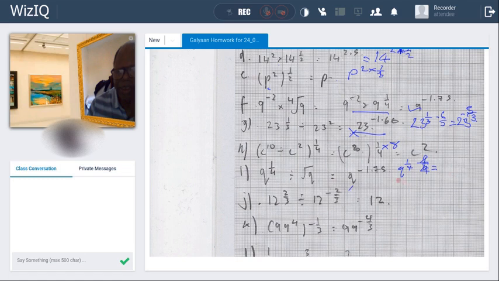So this is wrong. Can you see? So 1 take away 2 is going to be q to power minus 1/4. And 1/4 is 0.25, so this is wrong. Okay. This one, so this is going to be 12 to power 2/3. And this is 2/3, so plus another 2/3, because it's a minus. So minus is going to be plus. So this gives you 4/3. So the answer here should be 12 to the power of 4/3.